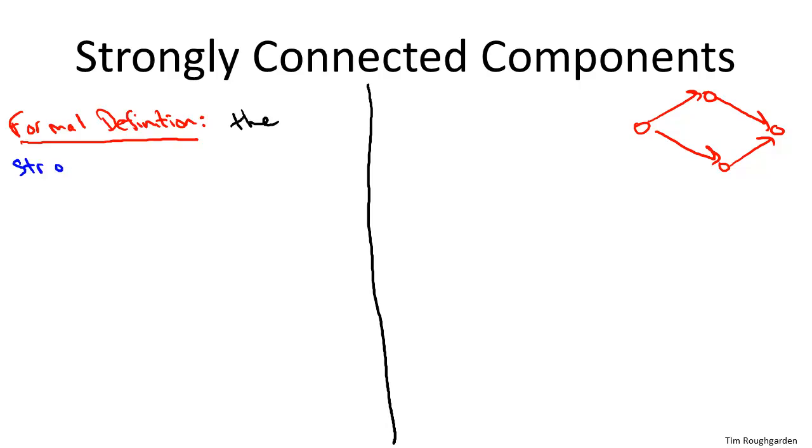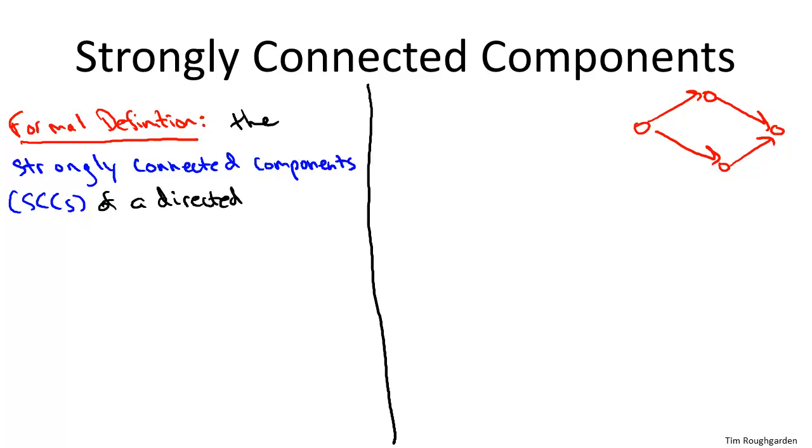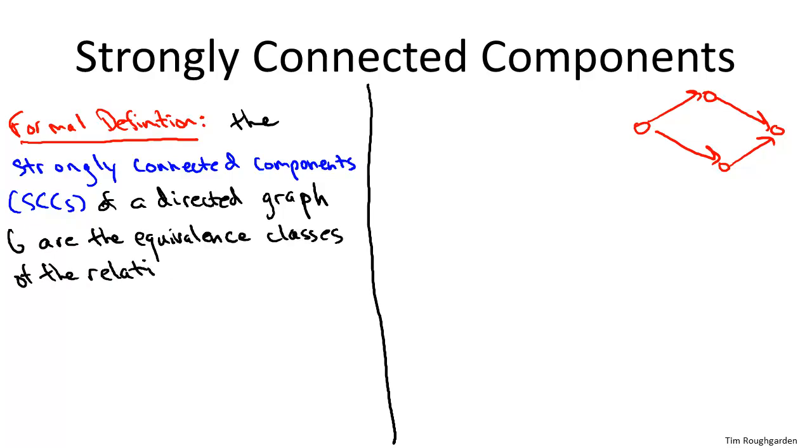So we say that the strongly connected components of a directed graph, or the SCCs for short, and as in the undirected case, we're going to give a somewhat slick definition rather than talking about maximal regions satisfying some property. We're going to talk about the equivalence classes of a particular equivalence relation. But really it means the same thing. This is just sort of the more mathematically mature way of writing it down. So the equivalence relation we're going to use is on nodes of the graph, and we'll say that U, a node, is related to a node V if you can get from U to V via a directed path and also from V to U via some other directed path. I'm not going to bore you with the verification that this is an equivalence relation. That's something you can work out in the privacy of your own home.